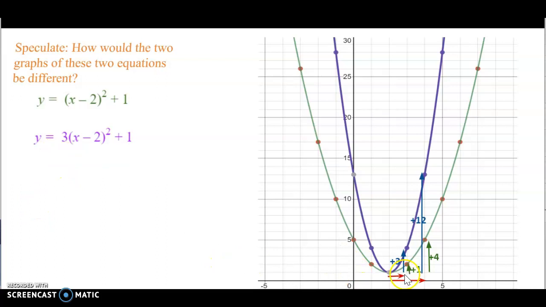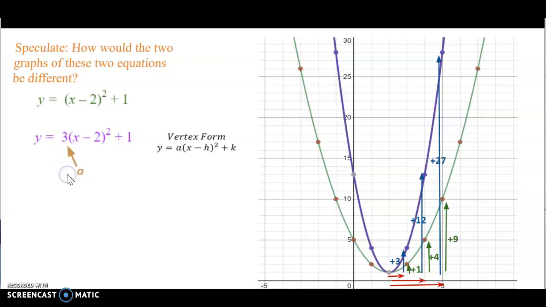Okay, any guesses when x increased by 3? Well, the y for the green graph increased by 9, because 3 squared is 9. But then for the purple, it's 9 times 3, so 27. So it increased by 27. So that's what would happen. So when you have A is not 1, but 3, you actually need to change the vertical change by whatever that factor is. If it's a fraction like a half, then you actually need to halve it.